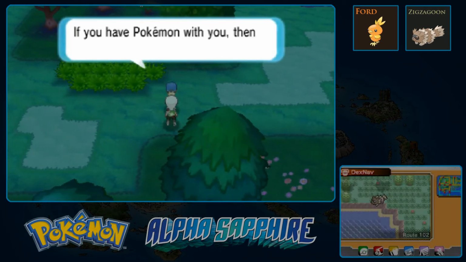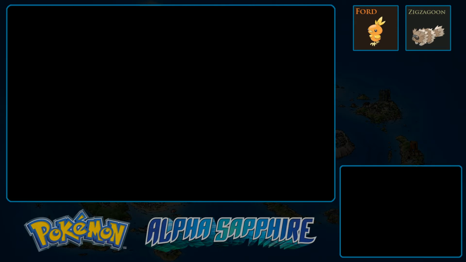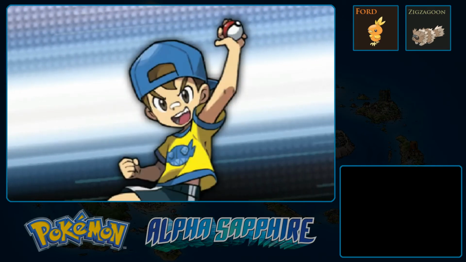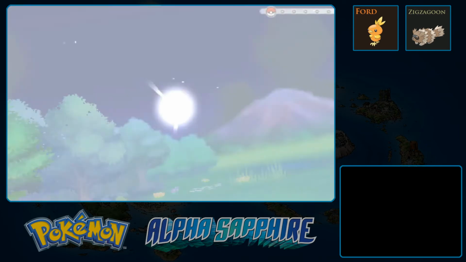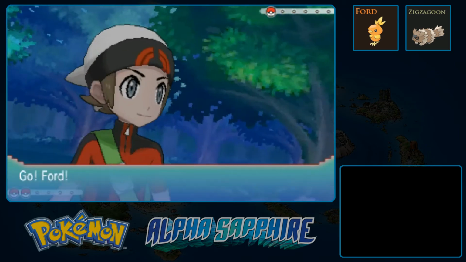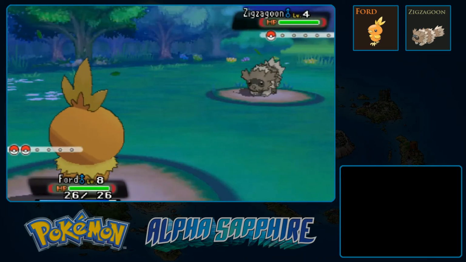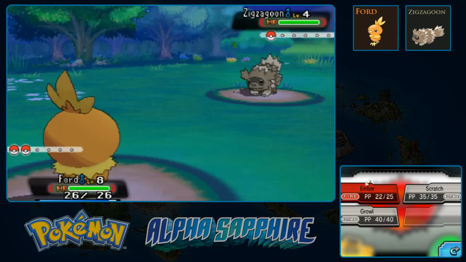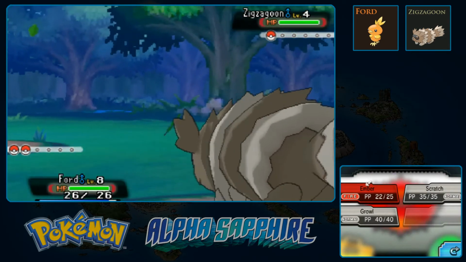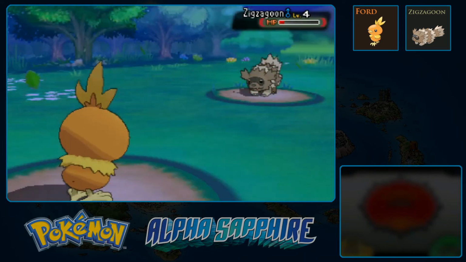Oh, and our first non-rival Pokemon battle. If you have Pokemon with you, then you're an official Pokemon trainer. You can't say no to my challenge. That's okay, I was not planning on it. You can run away from wild Pokemon, but not from trainers. Them's the rules. I do promise as we get more into the game, I won't be going over the basics as much. So if you're like, Arabelle, stop it, we know this, then hang in there. I'm just saying it for people who might not know as much about Pokemon or might be getting into it for the first time, like we all did at some point.